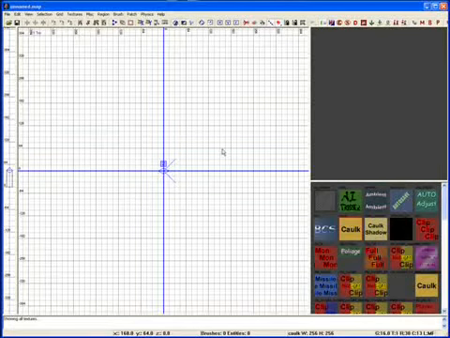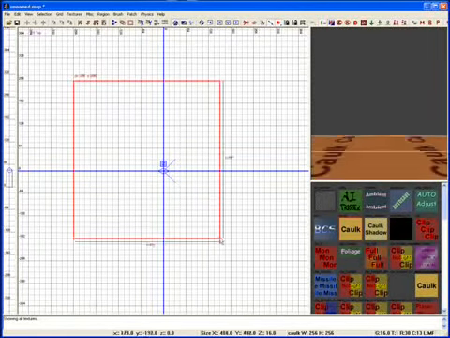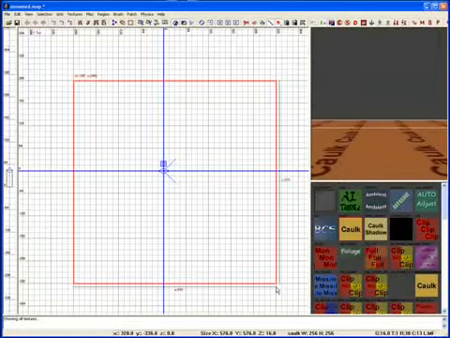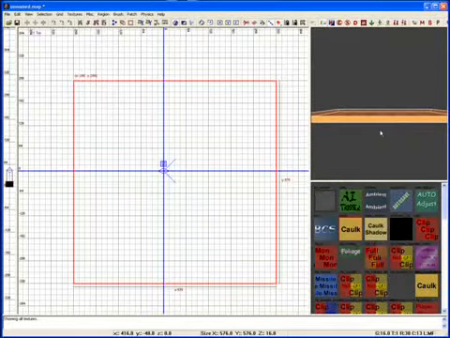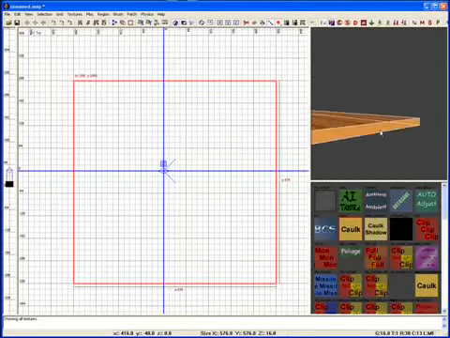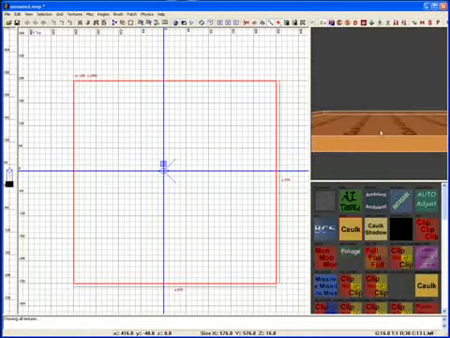Now, let's draw out our first block, our room. The way I'm going to do this is I'm going to left click and drag, and you'll see a red line start up, and let's just drag across the room, and there you go. Now I have my first brush. If you look over here in the 3D window and use your arrow keys, you can move forward and back and look side to side, you can see the three-dimensional brush.